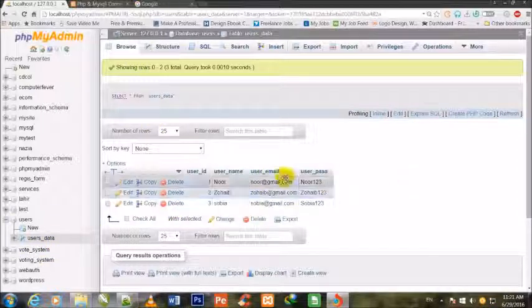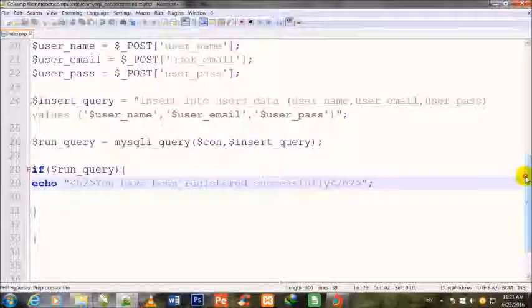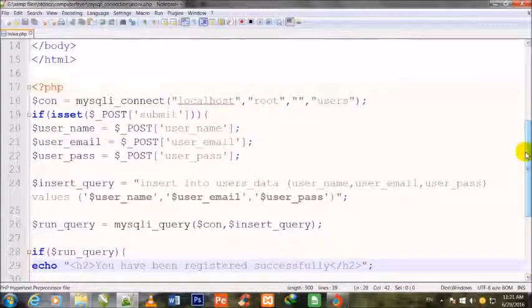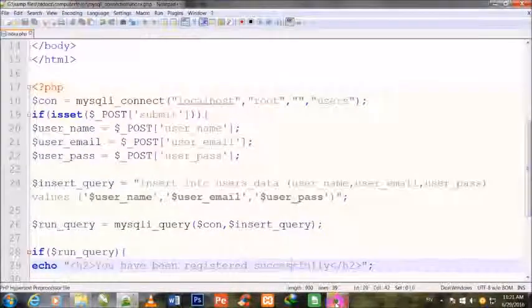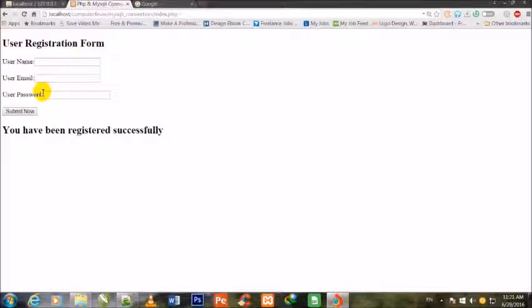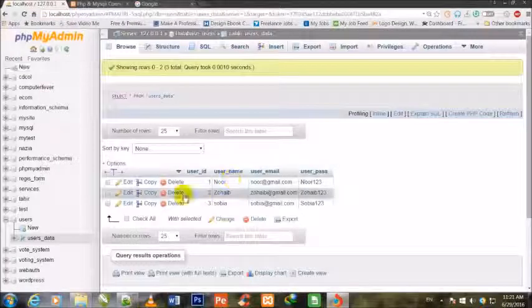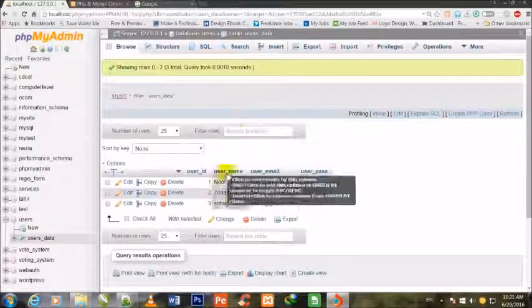So in this video we have successfully made this MySQL connection, and we have also successfully inserted our data from this form, and that data is also successfully being shown here in our phpMyAdmin in our MySQL connection.